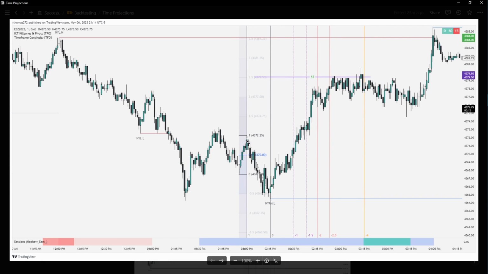So here's your first example where you have a breaker here. We don't see a full sweep of the low. I'm assuming there's probably some SMT divergence there with NQ. Don't have the chart to compare it to, but clear order block range, right? We have a high, low, low, high, lower low that sweeps out these relative equal lows right here. You can see the low that's formed. So still taking internal range liquidity out. So it validates it as an order block.